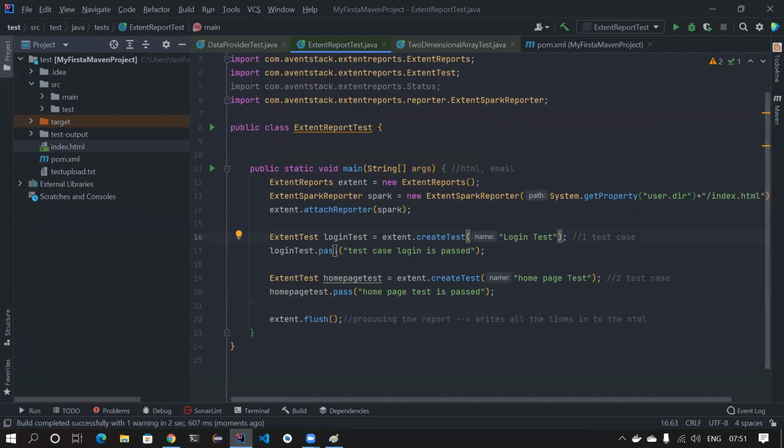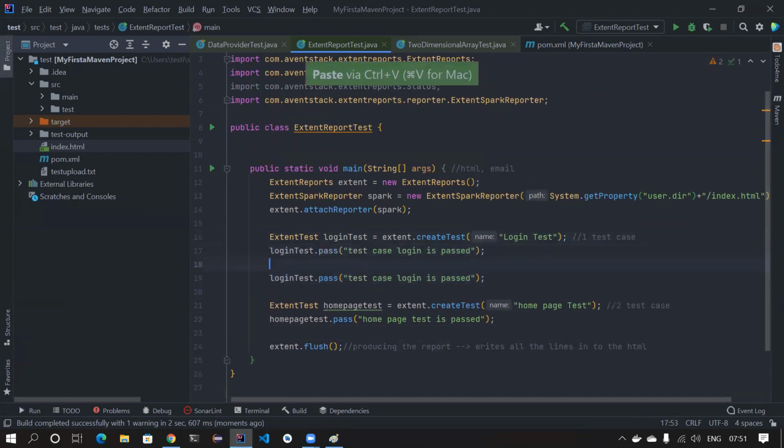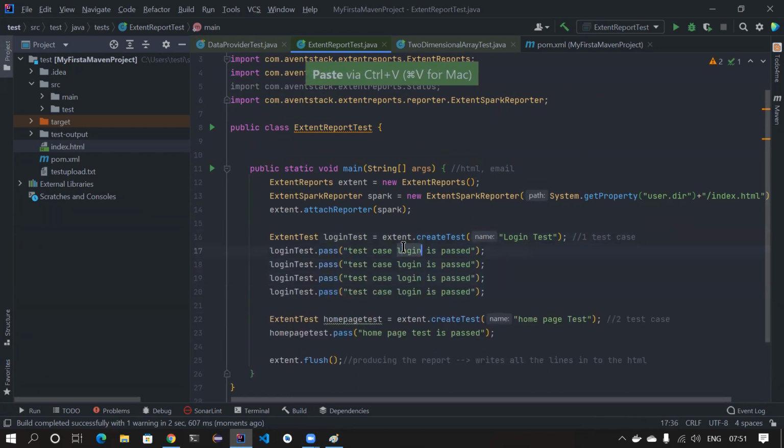On login test, I'm going to add a few more lines so that you can understand this more clearly. Test case login. Here, what I can mention is username is entered. Password is entered, forget the typo, guys. And then I'm mentioning login button is clicked.